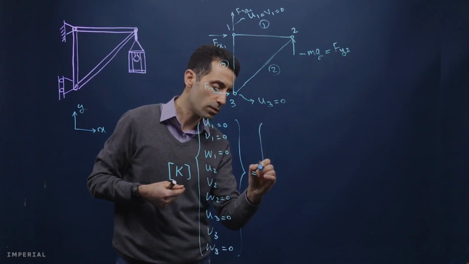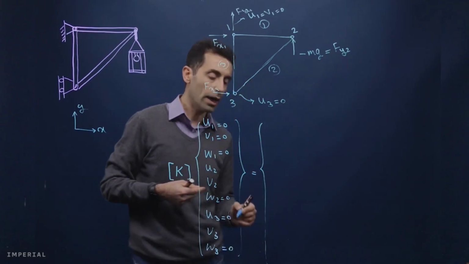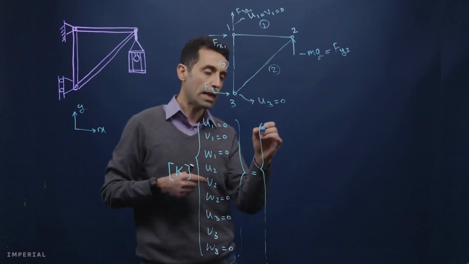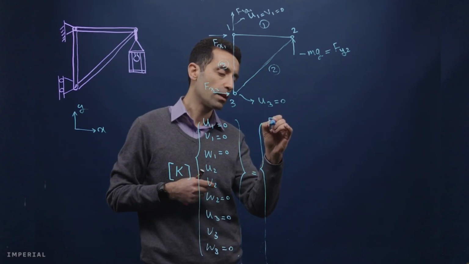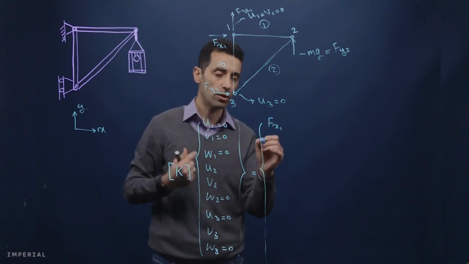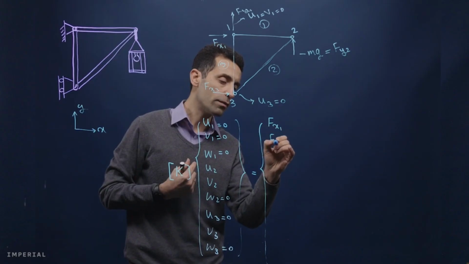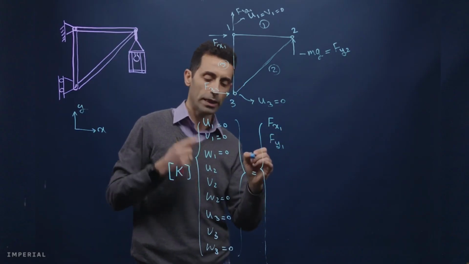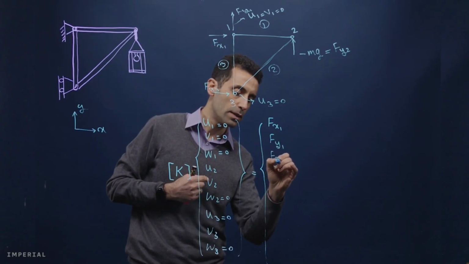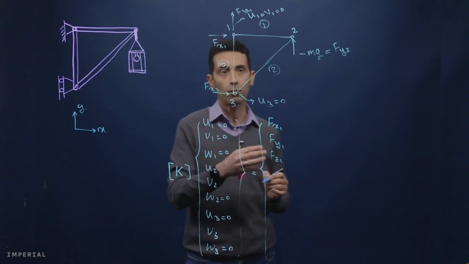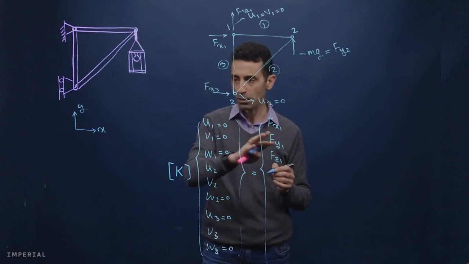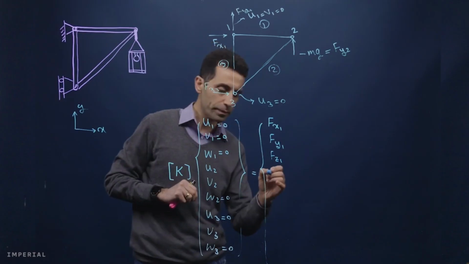Each boundary condition, each degree of freedom has a corresponding force, right? So we need to write now 9 components of the vector of nodal forces. So that will be Fx1, and this is unknown, so this is the support force that we don't know. Fy1, again we don't know that one. Fz1, well actually we know this will be 0 because we don't have any forces perpendicular to the plane, but we just leave it there.